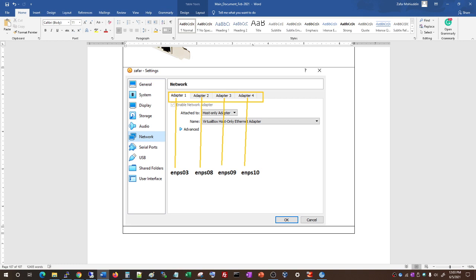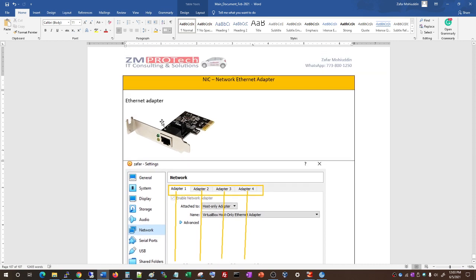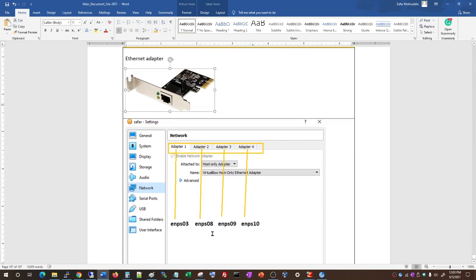So far, other than the dd, what we did here is we just figured out this system has four network adapters, and this is what it looks like. We got four on this system.